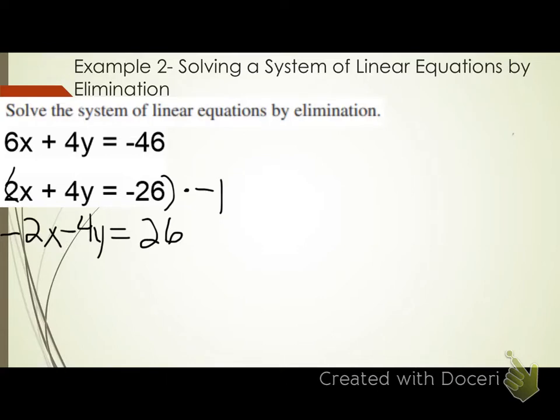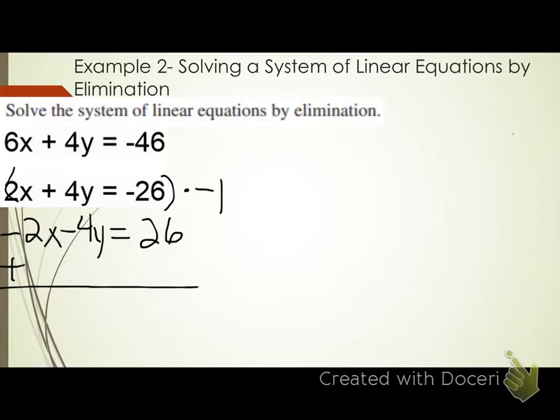Okay, do I have same number, opposite signs now? Yes, I do. So now I can do what with my two equations? Add them together. The only problem is I've got 3 equations now. Which 2 am I adding? The very bottom one and my top one, because my bottom one is equivalent to that second one, but it helps me out more. And then I got to use the one that I haven't even touched yet.